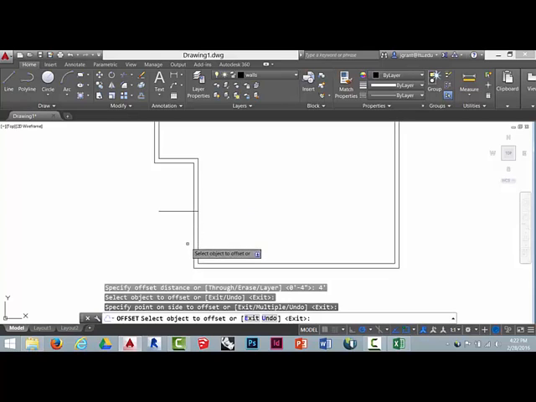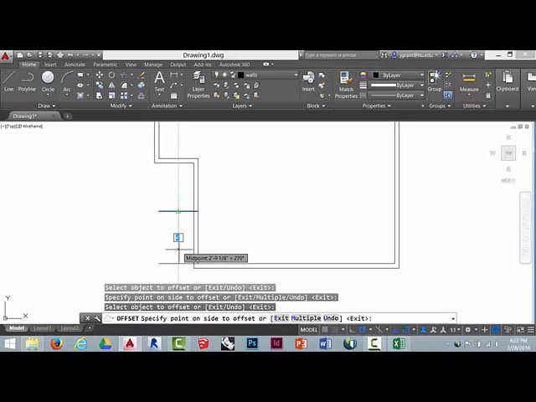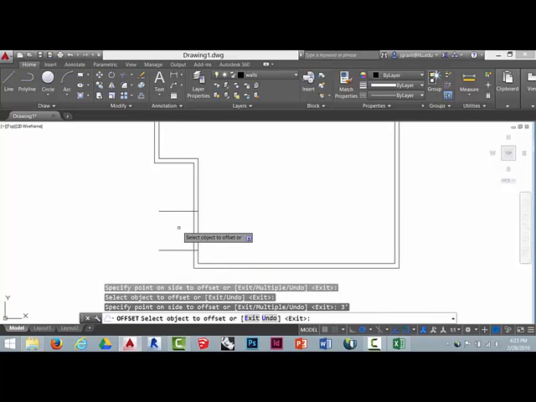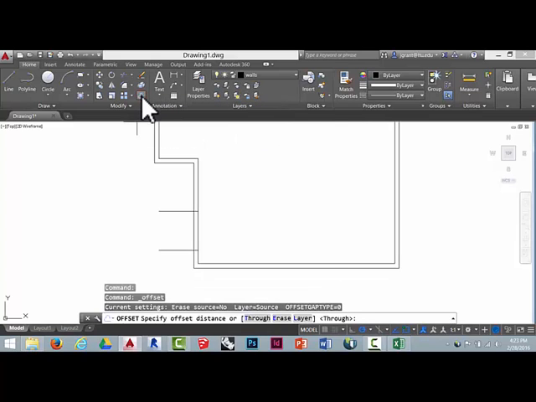we're going to create another offset here of 3 feet. But in the new release here of AutoCAD, we can stay right in the offset command. We'll just select this wall, this line right here, pull our mouse down and type in 3 feet and enter. So now I've got 2 lines that I've offset. I could have gone back to offset, typed in 3 feet and enter, select this line, and then clicked below it, but we can also stay in the offset command.